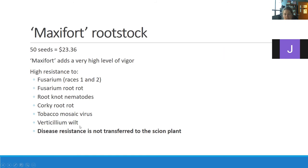They always have this disclaimer: disease resistance is not transferred to the seed. Companies will have this a lot of times, transferred to the scion plant. That interaction is still not super well understood. And so the transfer from rootstock to scion and the resistance or susceptibility of one or the other, right? This is not terribly well understood yet.